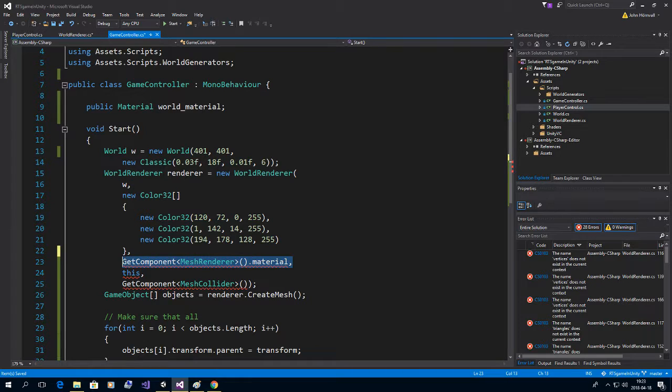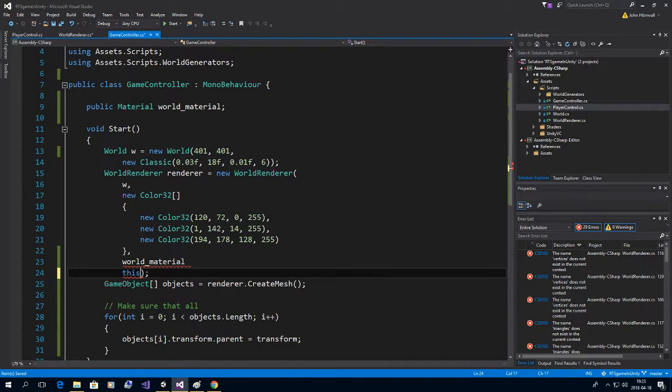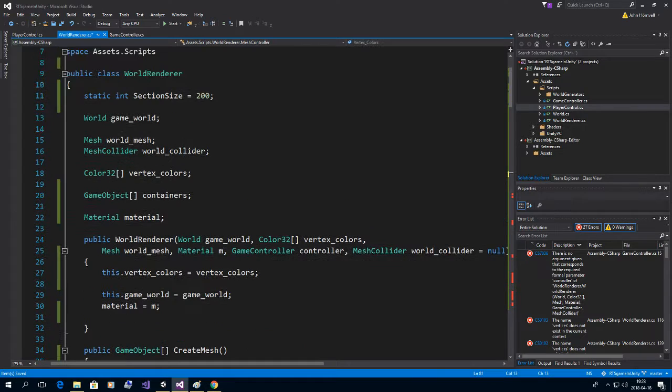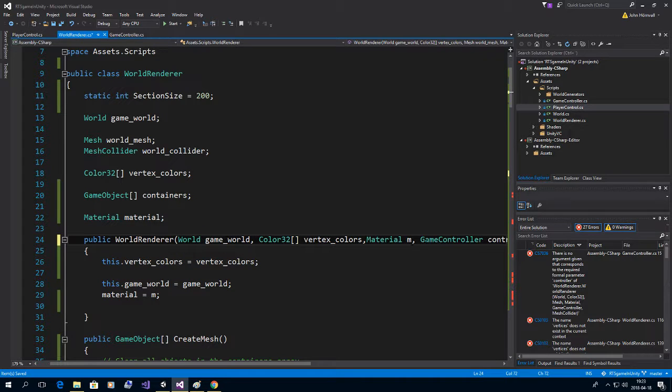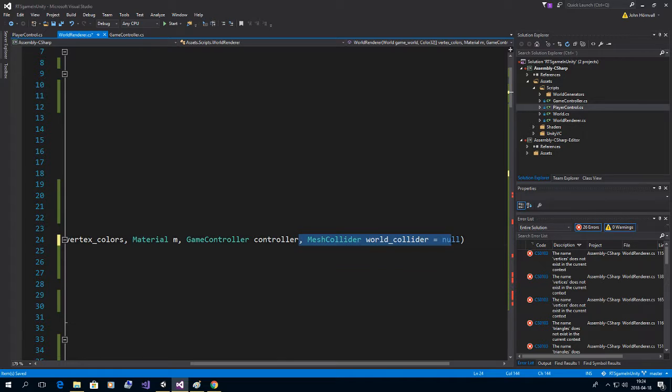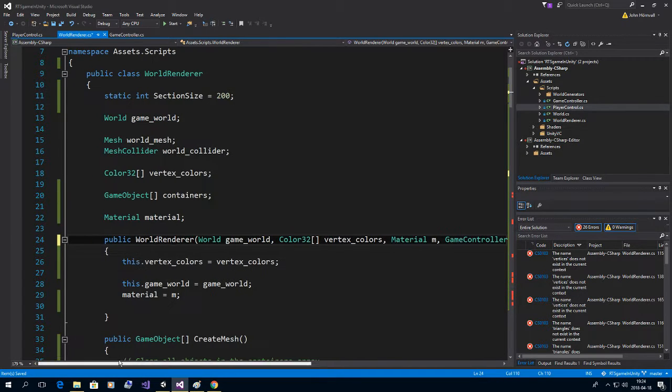We should only need the world material, and not a mesh collider. So in the world renderer, of course, we should just clean up some stuff that we do not need. So we don't need a world mesh, we don't need a world collider or anything like that.